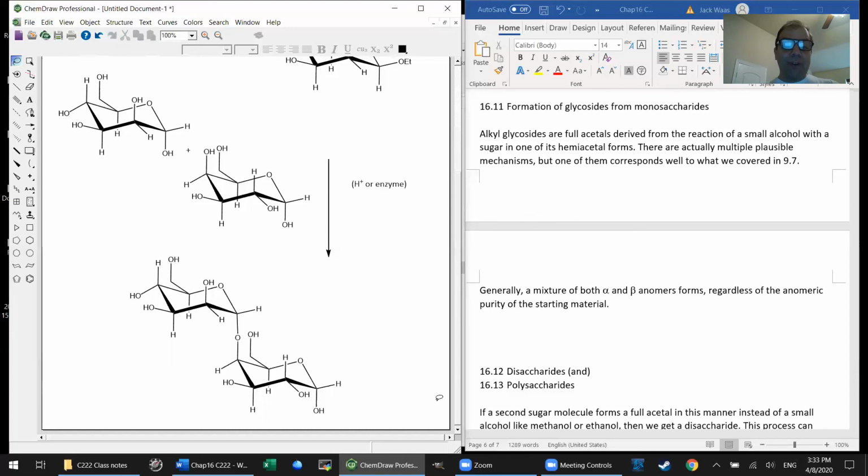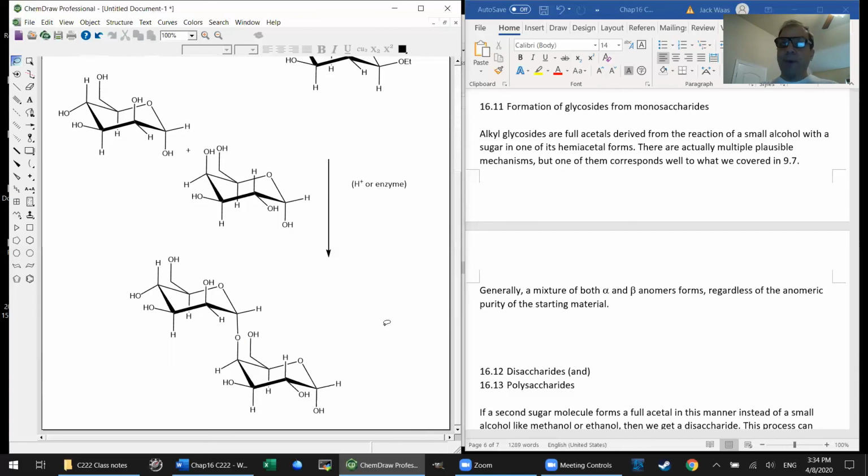And then you will notice that you have another anomeric OH here. And so in principle, you could bring in a third sugar molecule and do the very same thing, and a fourth, and a fifth, and a 5,000th, and so on, right? And so that's how polysaccharides are made, like starch, like glycogen, right? Things like that, like cellulose. Those are polysaccharides. Again, I would never say draw starch, I would never do that to you or expect you to recognize it out of a lineup. But if you saw the structure, I would certainly expect you to say, well, that's some polysaccharide, and it's made just by repeated formation of glycosides, bringing in one sugar at a time.